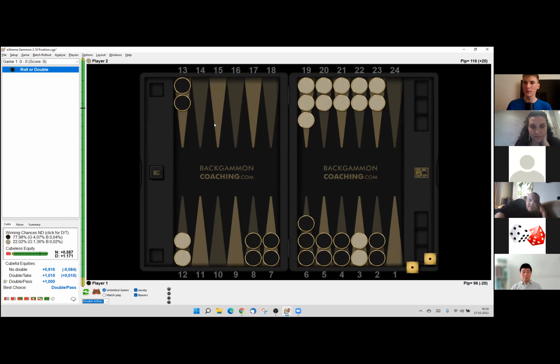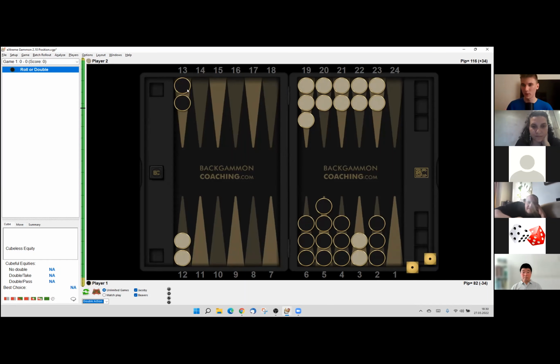But everything will now also depend on how the numbers will play. For example, 6-4. How will your 6-4 play in this position later on? You can just leave a double shot in this position if you roll 6-4. So more things will be considered then. But for the 4-point, 5-point, 7-point, what I've said works. For the 3-point, it's partly anchor game, partly holding game, something in between. We can always adjust, but it's a little bit different idea, and there is something more to look for.